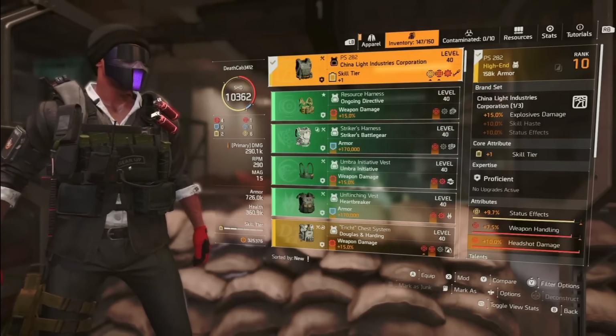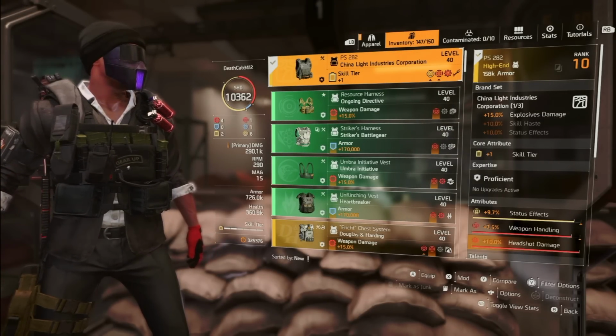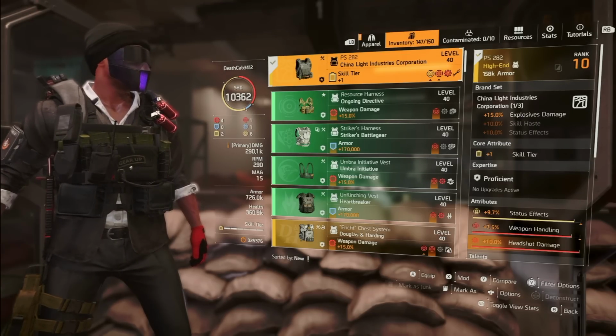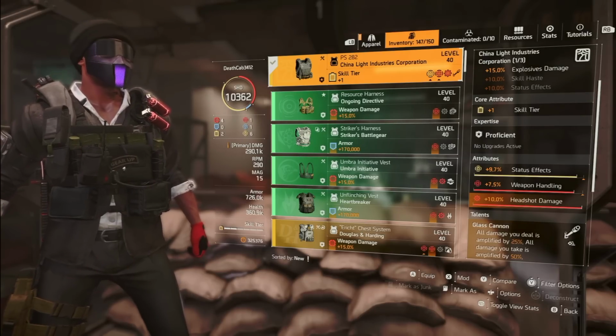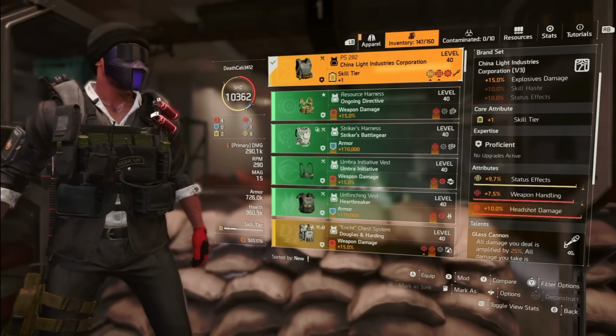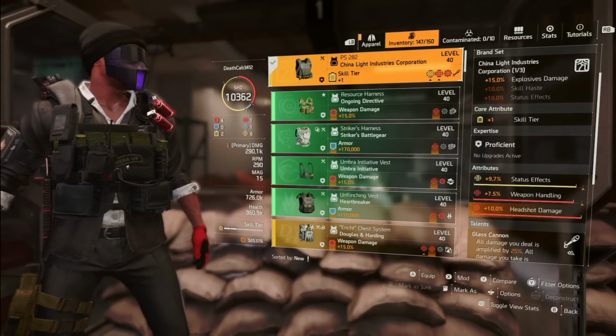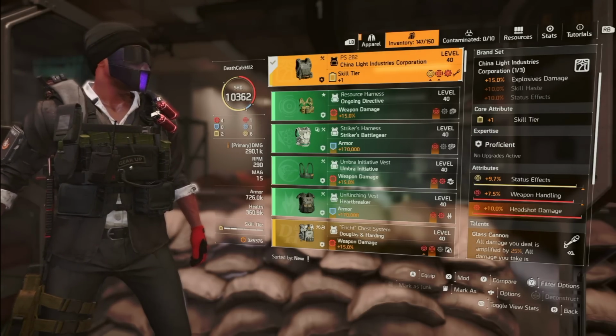So you want the China Light chest piece for that 15% explosive damage. That is going to buff your vial ticks and thereby make you a stronger ticker, okay? So this does better than perfect glass cannon. The China Light plus glass cannon does better than the sacrifice chest piece with perfect glass cannon. So I'm using this on purpose.